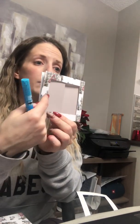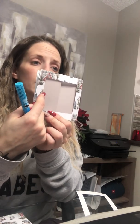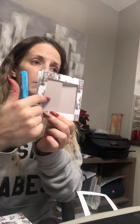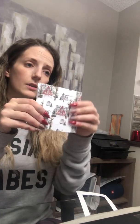So anywhere where you see open space on this half portion of your folded card, you can apply adhesive. I used a glue pen, but you can use score tape or Easy Runner or whatever you would like. And you're going to perfectly set this piece that you've cut, whether it was a circle, an oval, a star, a square, and you'll glue it down, and it's only going to stick to the one half of the card. And then after that, it's just decorating.